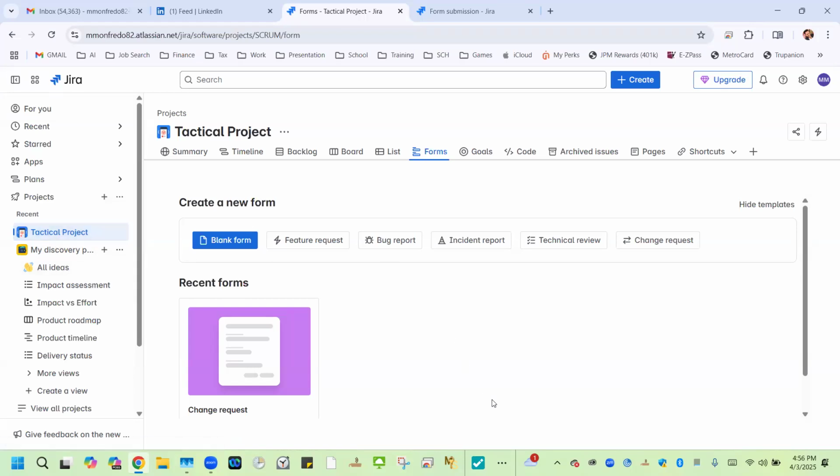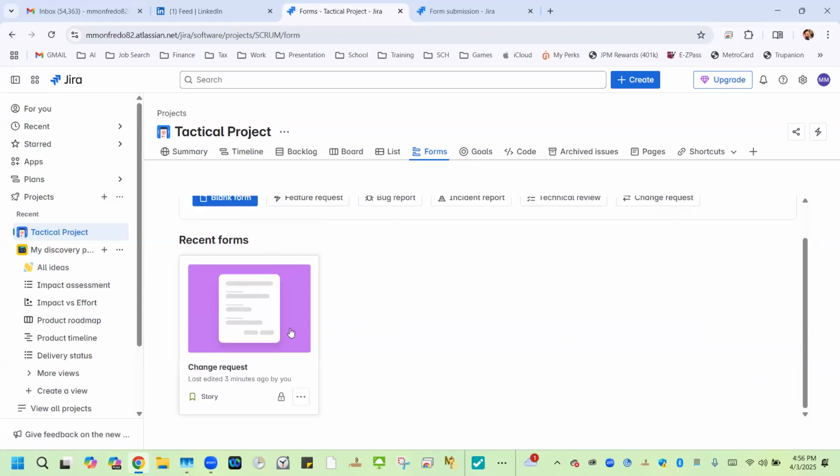In this example, where we look at creating a new form, we're going to look at change requests. So this can be something that can happen inside of a Kanban working team, or maybe even inside of a Scrum team. And in the Create New Form section, you can see that there's some pre-populated templates such as feature requests, bug reports, technical review, etc. Or you can create your own from using a blank form. So once again, that was forms, choose a new form. So today we're going to be looking at the change request template that I've edited.